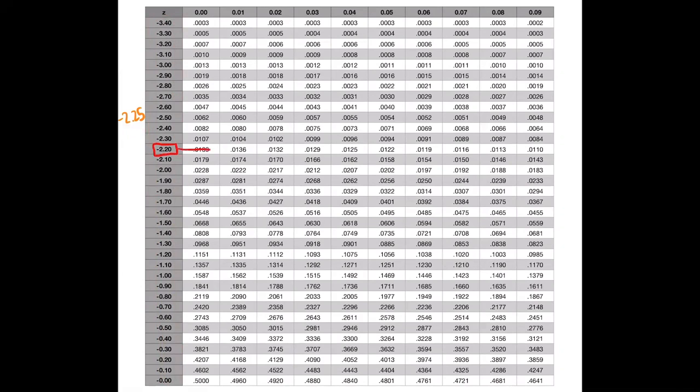Then we go across until we hit this particular box that you'll notice corresponds with 0.05. And so it's this intersection between the first 2 decimal places and that third decimal place that gives us exactly where we want to be looking for negative 2.25. And so we've got this number. We'll talk about what that means in a second, but just in terms of getting that practice down for where we're located: if we're looking at Z equals negative 2.25, we just do that. Maybe we're looking at Z equal to negative 0.91. Well, in that case, we would look right here at the negative 0.9. We would look at the 0.01 because that corresponds to that third decimal spot. And then we just find that intersection right there.